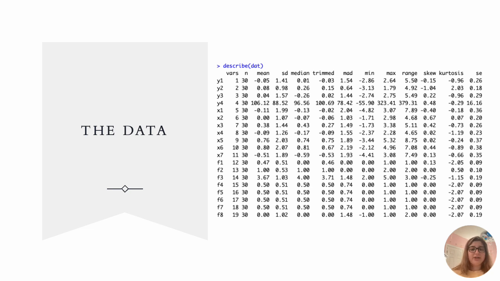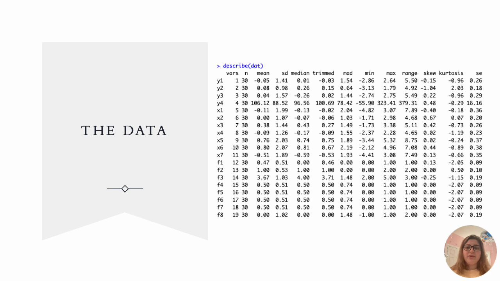Then we have our X variables. Their means are also pretty close to 0, and they range from like -0.5 to 0.6, so they have pretty consistent standard deviations, and those standard deviations tend to be between 1 and 2. So it does appear to be mostly balanced.